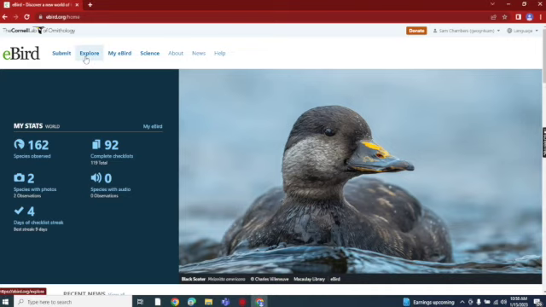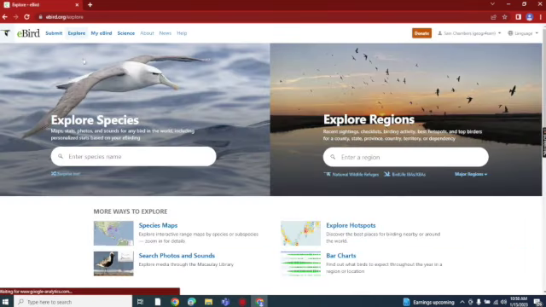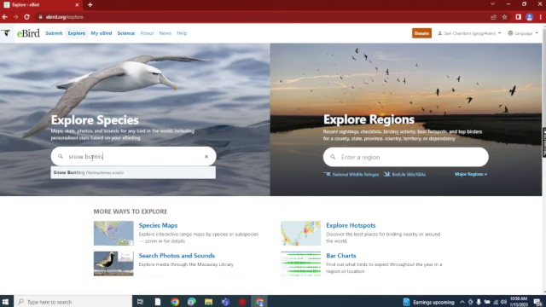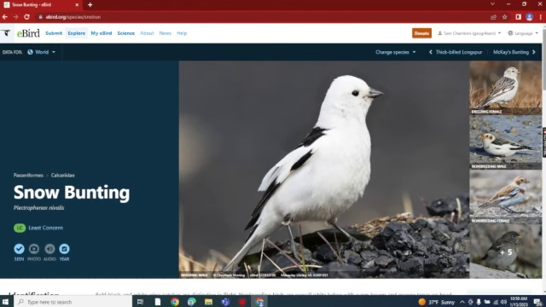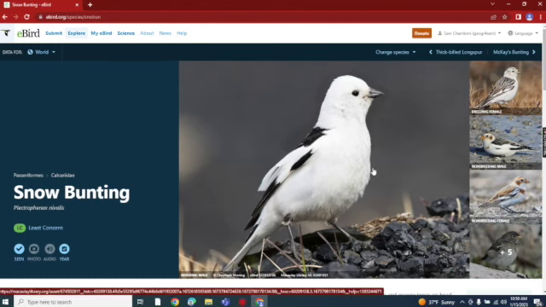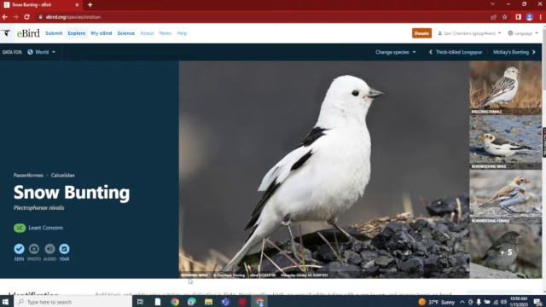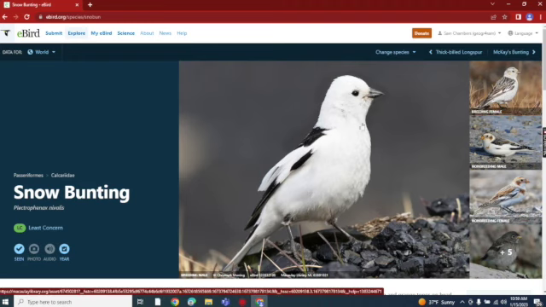If we go up here and hit explore, the bird we're looking for is the snow bunting. So if we type in snow bunting, you can see the scientific name pops up, but I am not going to embarrass myself today by even attempting that. So if you guys know, put in the comments a link to how to correctly say that. But fortunately for me, it puts in the common names as well. So if you click on this, you see information about the bird. Down below there are descriptions, information about it, sounds, and you can see the photographs.